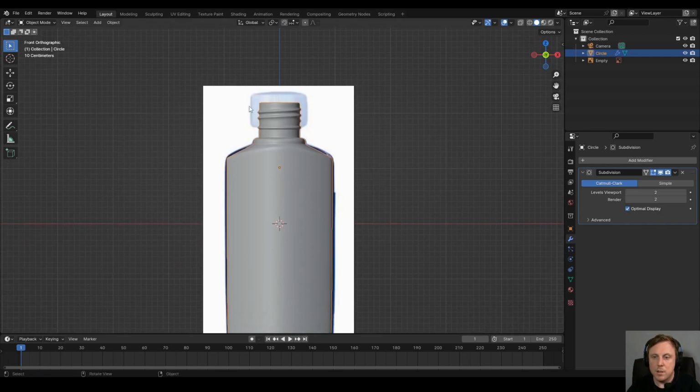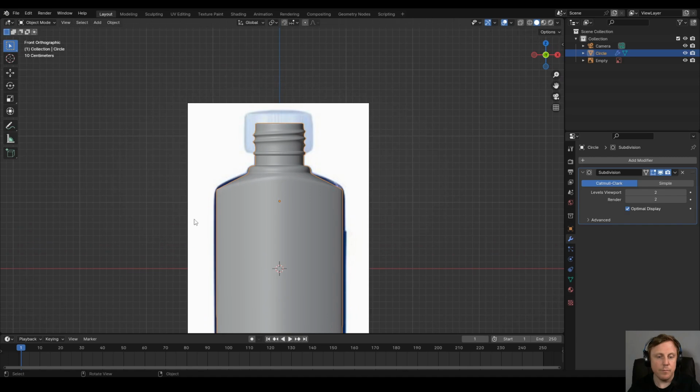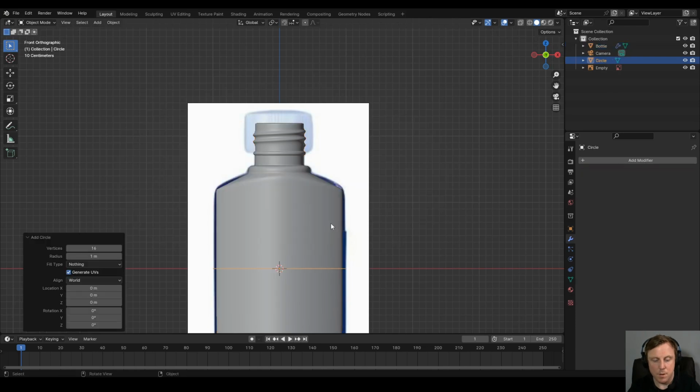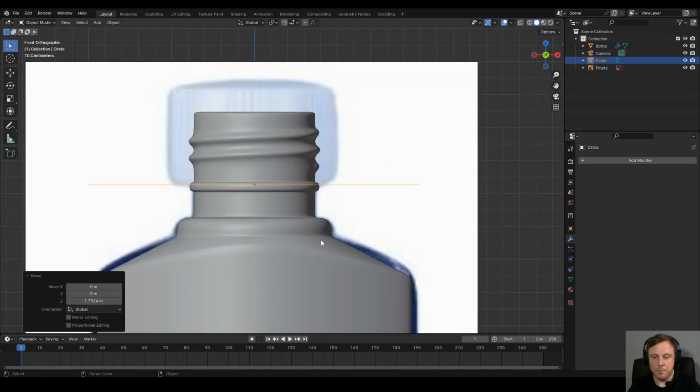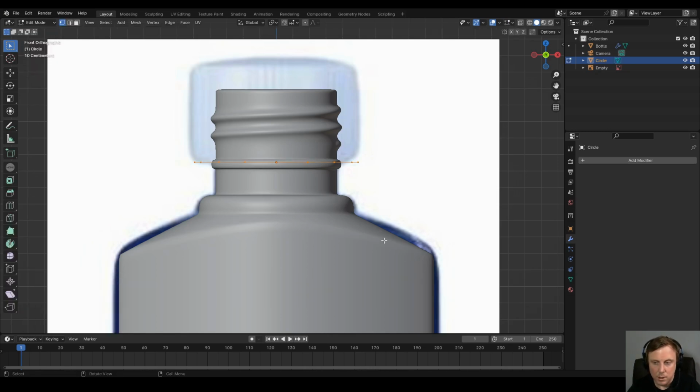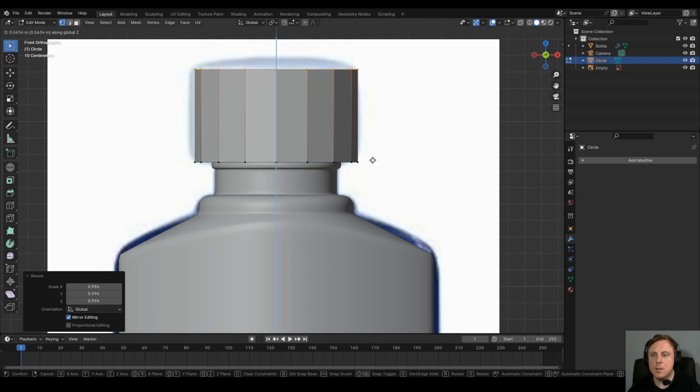Alright, so the only thing really left for us to do is to put the lid on. Again, we'll do this as a new object, so maybe it's a good time to name this. Let's name it bottle. I'm going to add a mesh, and again we will start with a circle. Let's bring that circle up into position, about here, and scale that down to about the right size. We should have done that in edit mode really, but not to worry. We can press E to extrude, Z, and just extrude it right up.